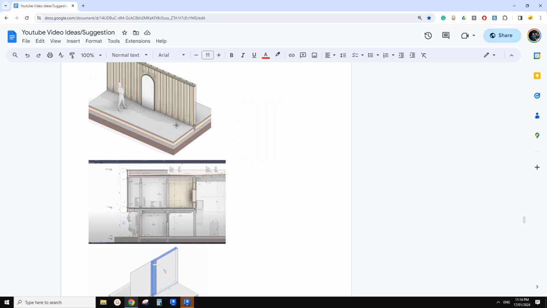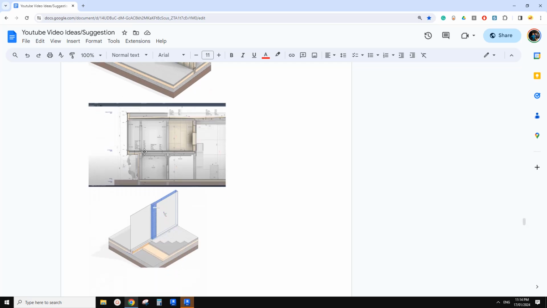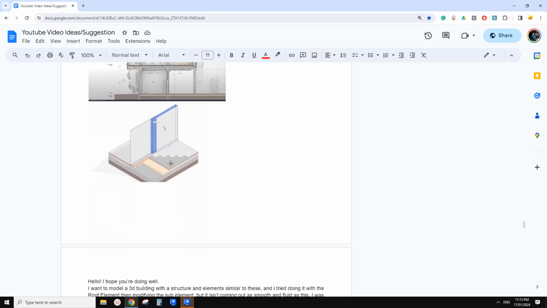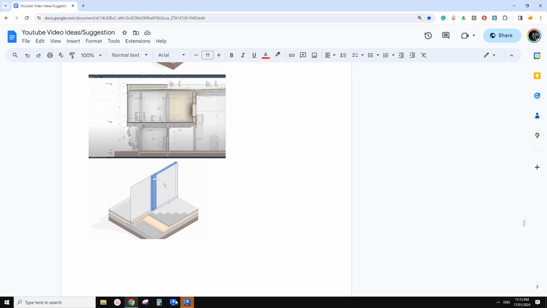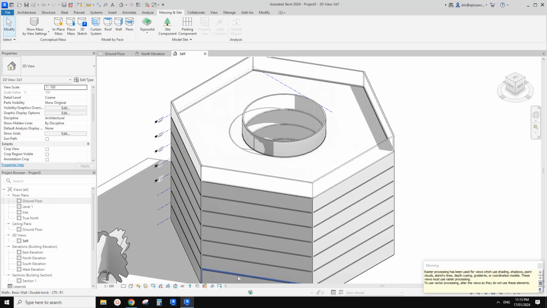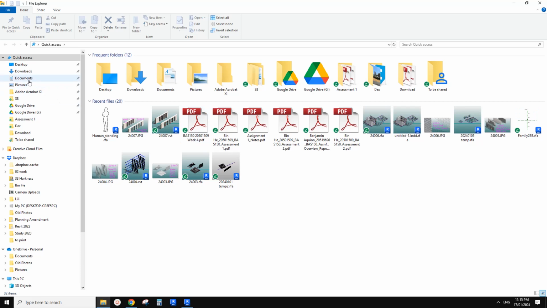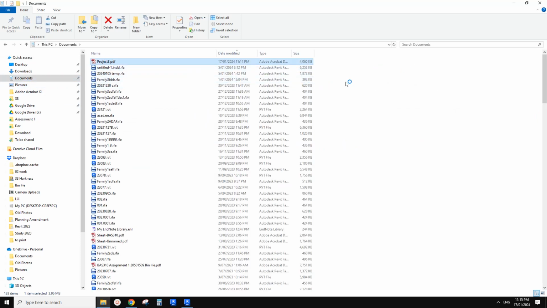So yeah, basically this is it, just ambient shadow and shadow. This one's the same, so this is a section, but you can also use ambient shadow and shadow in section view. So this one's the same, yeah, but same, you can see the shadow here. Okay, so now the view's there, so I'll just go find it. Okay, so document here.